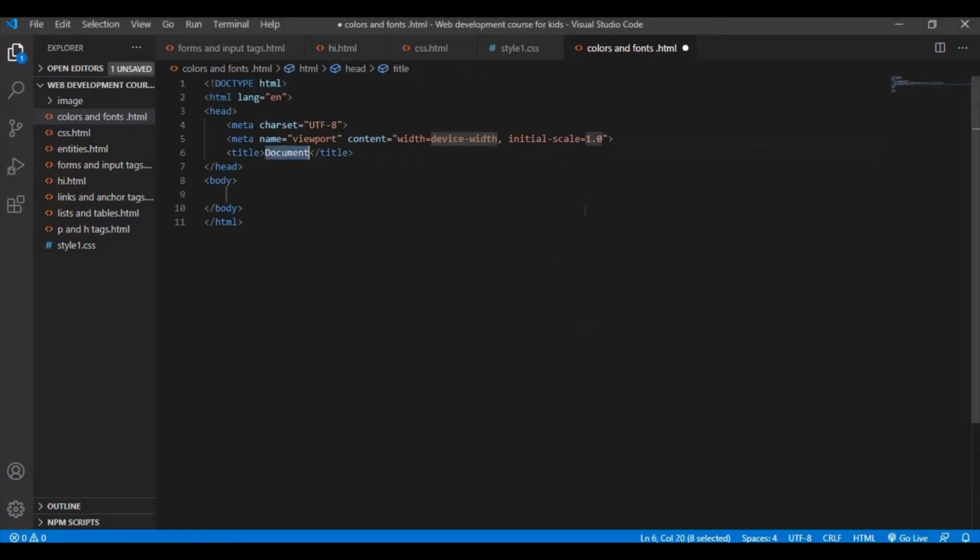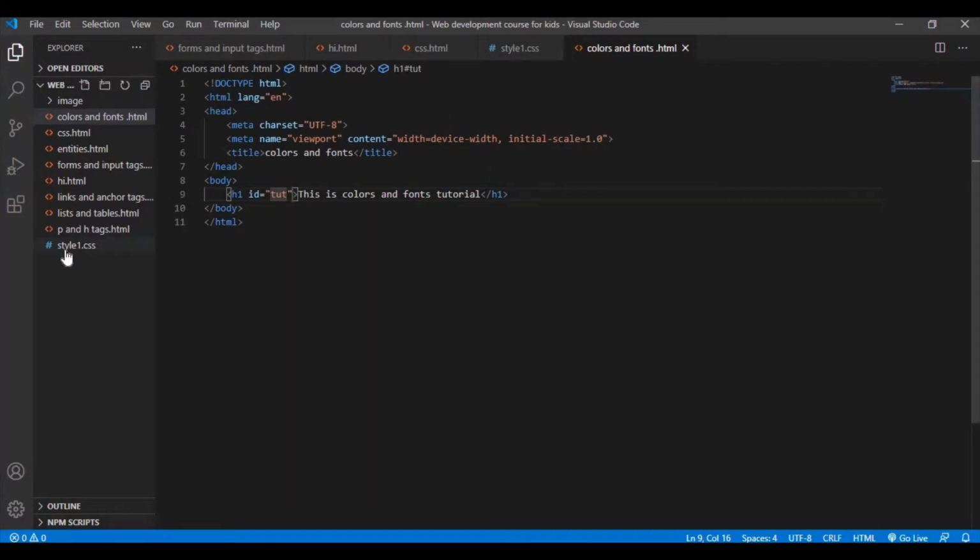and name it colors and fonts, and I'll put the h1 tag called this is colors and fonts tutorial, and I'll give an ID called tut.